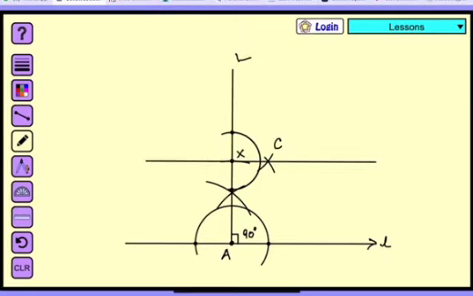Now, we have joined X and C, which is perpendicular to AL. XC is perpendicular to AL. Then line XC, we can name it as M here. The line M or XC is a line segment. XC or line M is the required line through X such that M is parallel to L. Now, if you observe, the distance between the lines L and M is 4 centimeters. You'll have to mark that also. I hope all of you have understood, children. Let's move on.